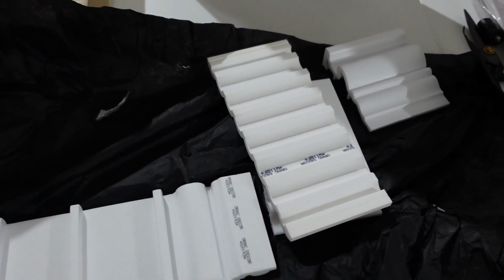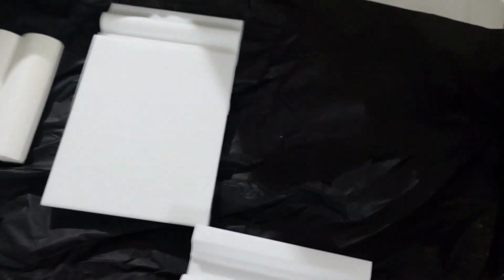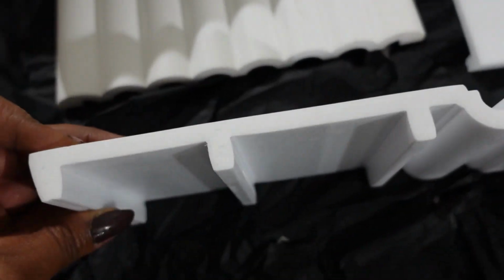So when you're a designer, you get so much free samples and free things, which is absolutely fantastic. I love it all. But today we've had a little delivery of some samples of some different mouldings. These are like 3D mouldings. And I've had these ordered because I'll be using a lot of this in the house project that I'm doing. So if you don't know what moulding is, it's something like a 3D panel that goes onto the wall, or skirting boards and around the ceiling and all that kind of stuff.